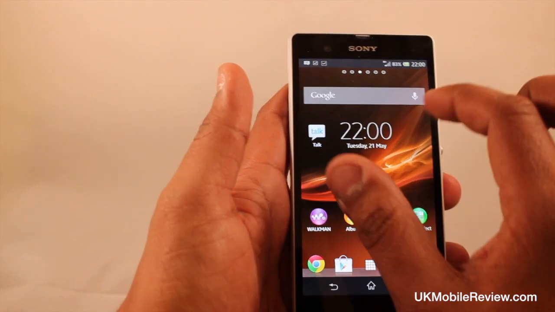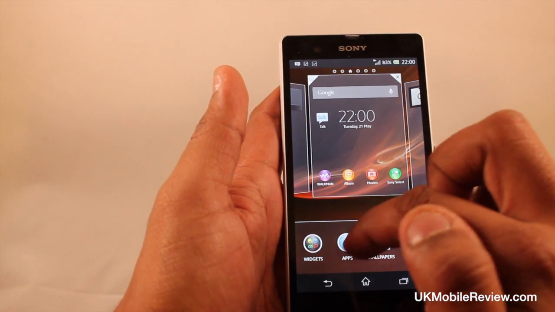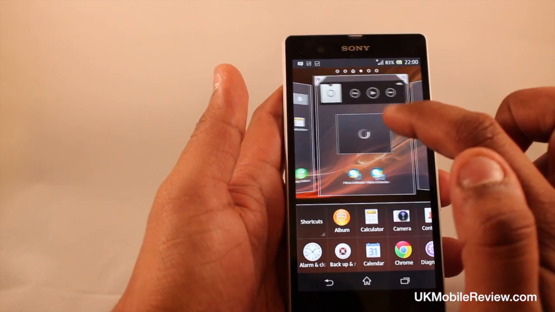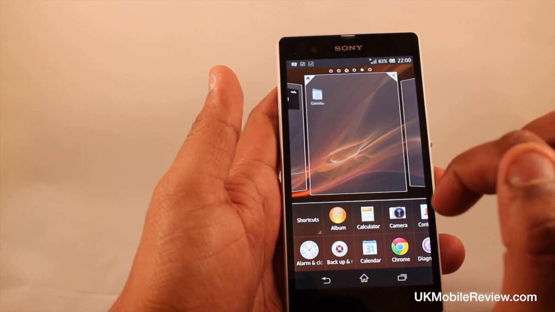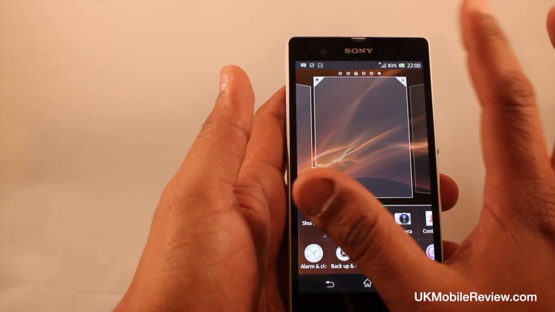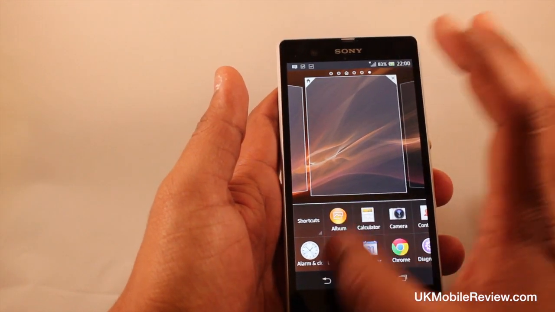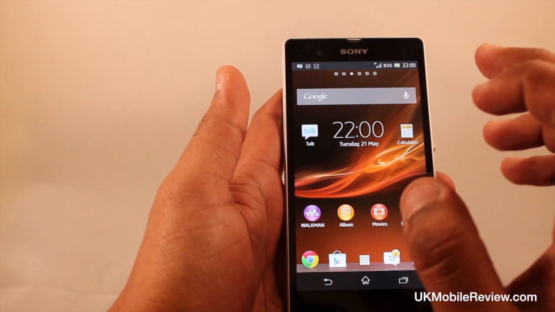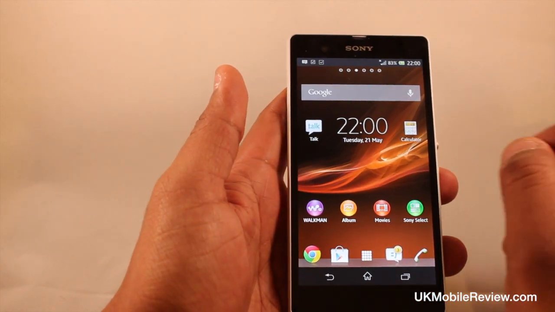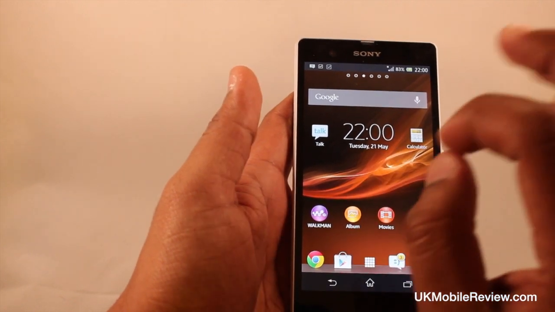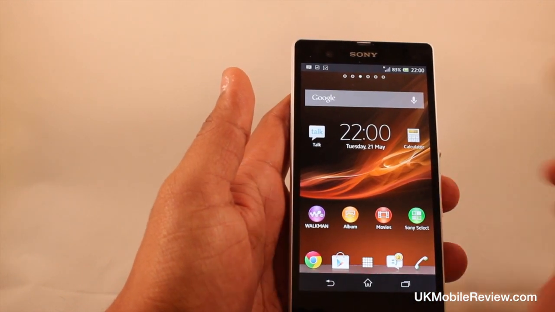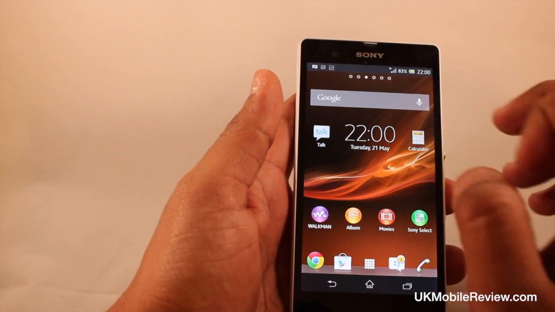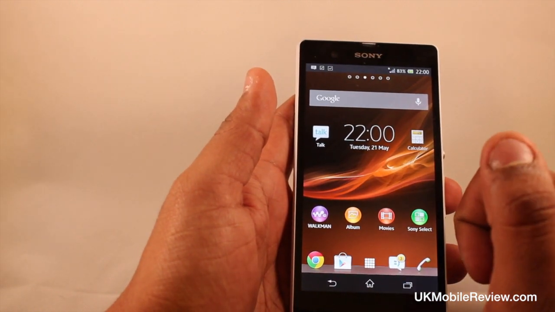Now, one thing you'll have noticed, which we really like, is that you can change your home screen as you like. So I can add the calculator, switch it along, calendar. It doesn't come out of this view until you press the back or the home key. And the good thing about this is that on some other Android devices, you have to drag an app in, then repeat the process, then repeat the process. Sony have made it very easy to add stuff to your home screen quickly and easily.